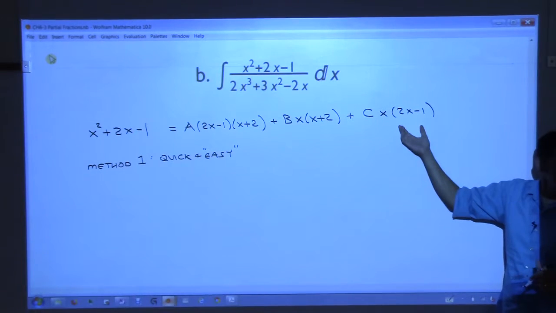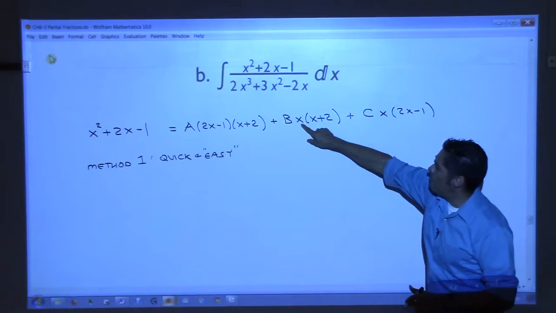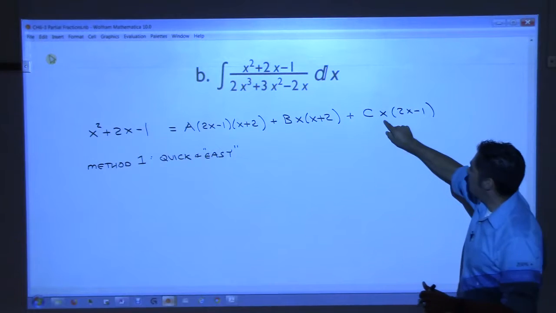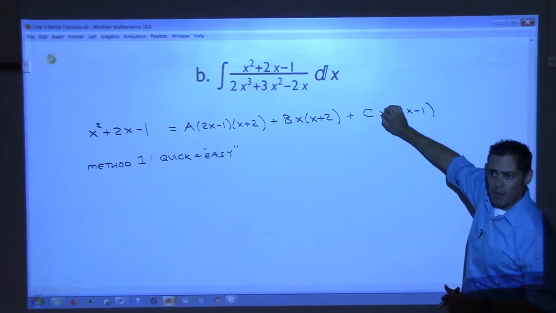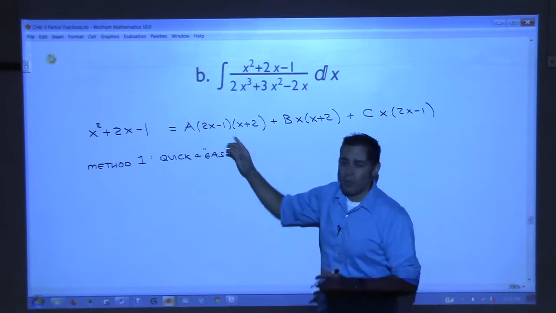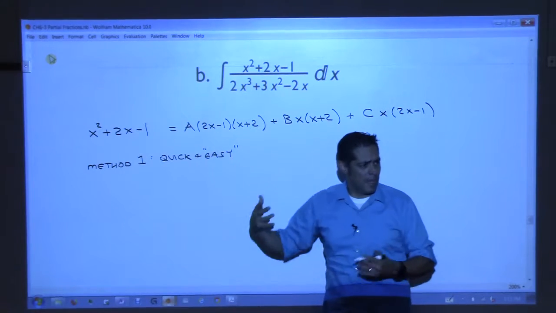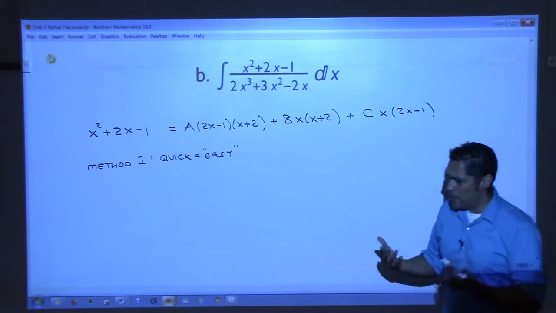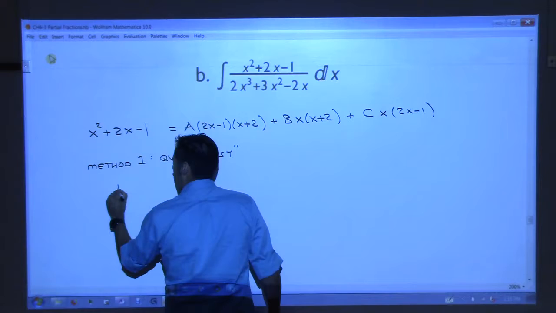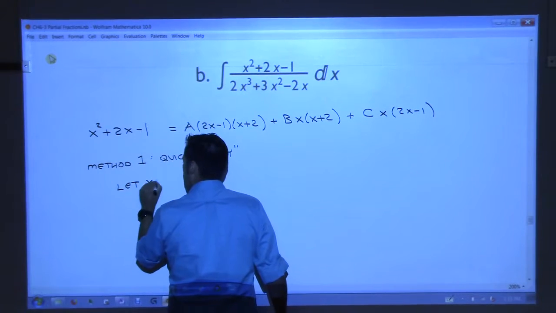X is 0. Do y'all see that? If X is 0, that's going to kill this term. And if X is 0 here, it's going to kill this term. But X being 0 here and here will not kill off this term. Does that make sense? So we're going to be kind of clever here. I'm going to say let X be 0.